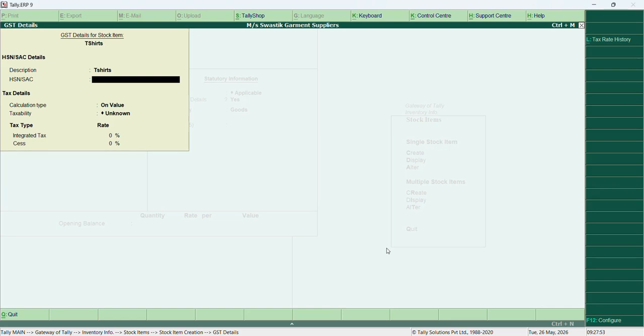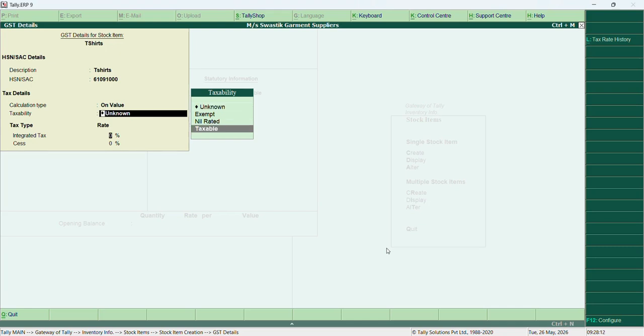I have found out, so I will write it for the t-shirt, that is 61091000. So this is the code which is given for the t-shirt. Then calculation type is okay, leave it like this. On value, taxability, it is taxable always, and integrated GST it is mentioned, so we are going to give 12%.